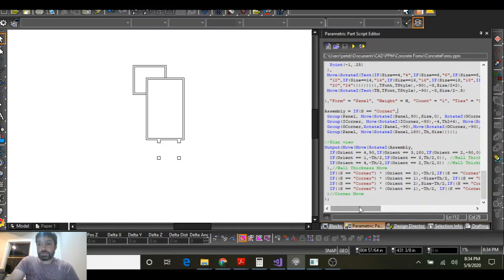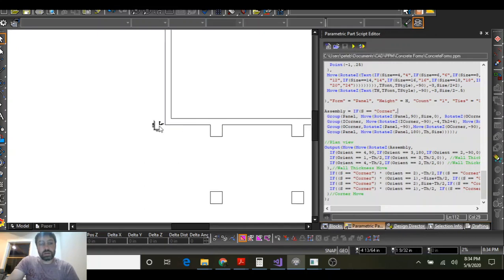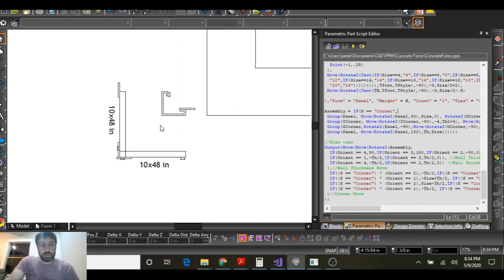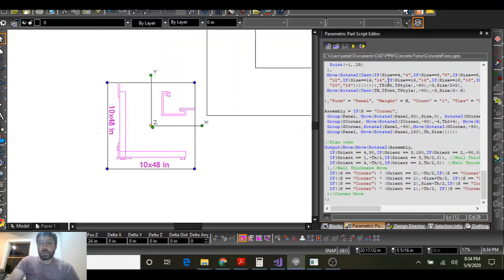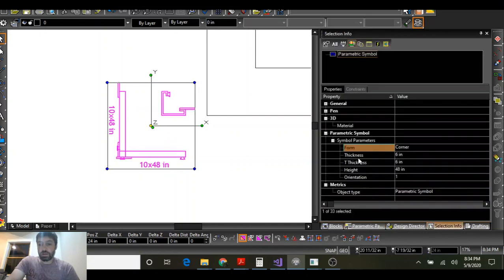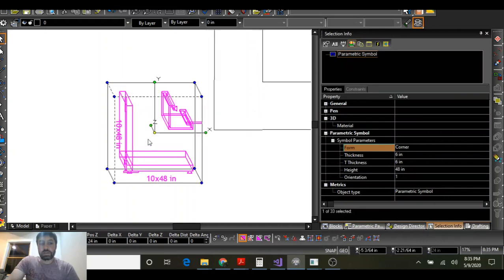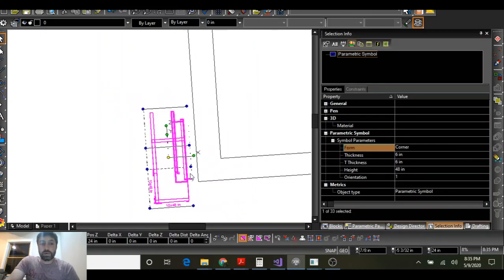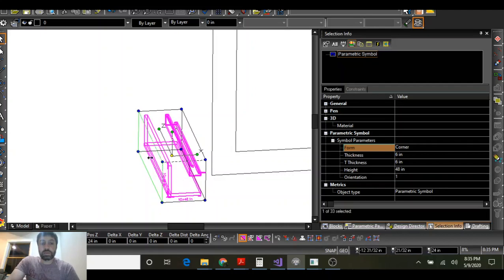I'm going to start with the CAD platform I'm working on, TurboCAD Platform, and what they provide is this platform for scripting that will generate a parametric part. Now, parametric part just means that it's driven by variables. In this case, it's a concrete form or an assembly of concrete forms.